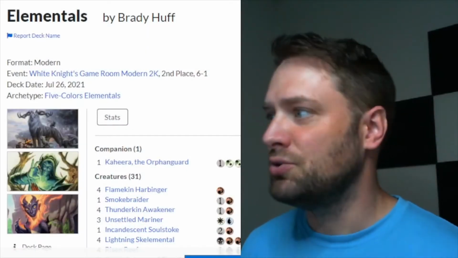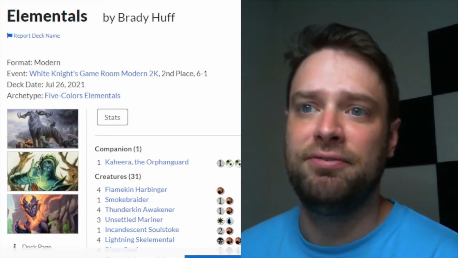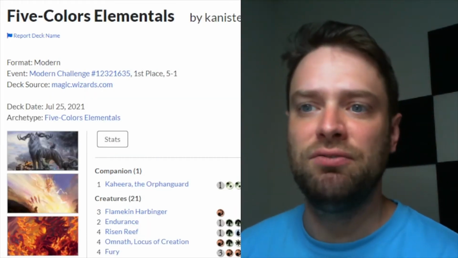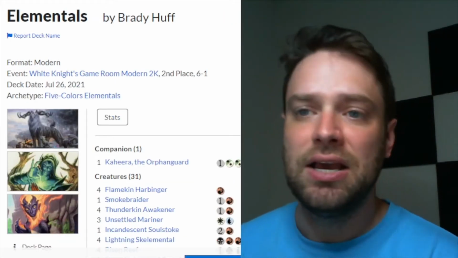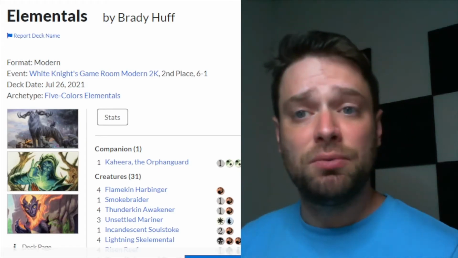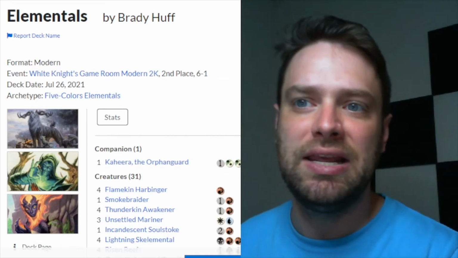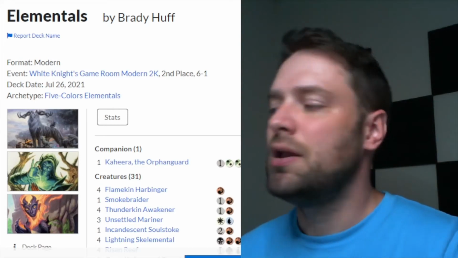Alright, so I recently saw online that we have two different elementals builds, a Brady Huff and a kanister. These both did really well. One took a 5-0 and the other took a 6-1 in the White Knights game room at Modern 2K. So let's just get into it. I'm going to specifically talk about the Brady Huff because it had a better finish of 6-1 and took second place.